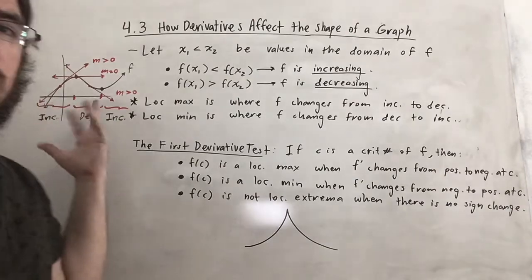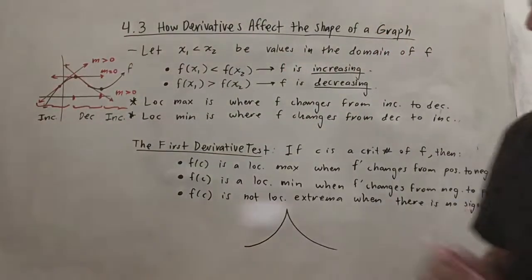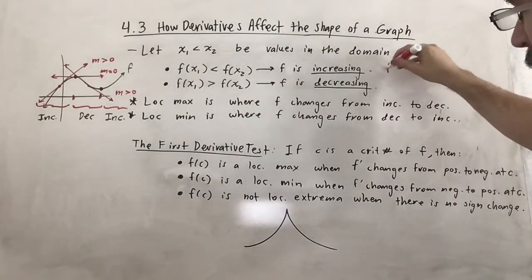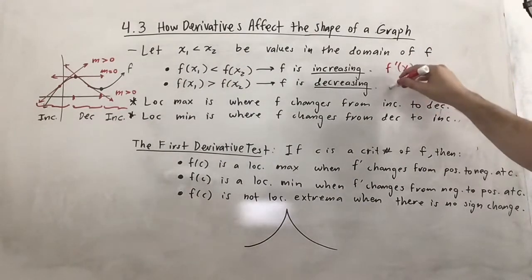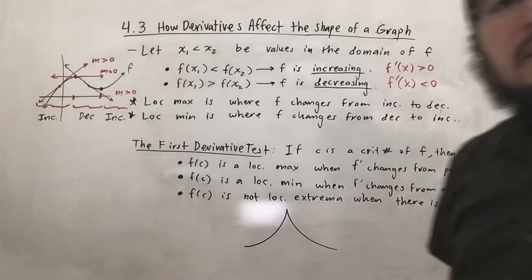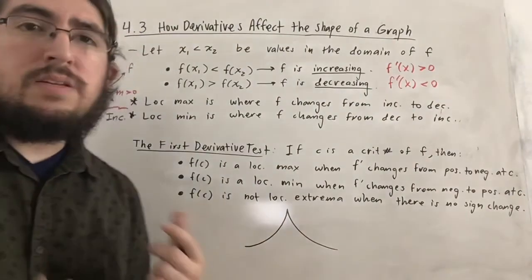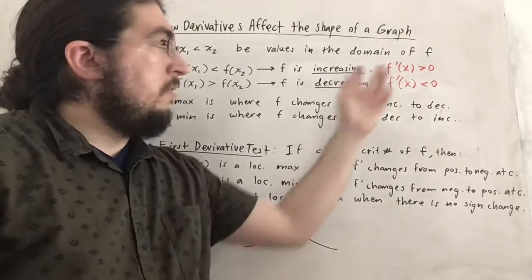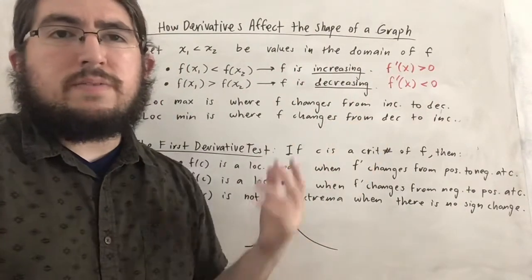So there are two things we've learned from this. The first thing, let me write over here, is that the function is increasing when f prime of x is bigger than 0. The function is decreasing when f prime of x is less than 0. In fact, this is what is known typically as the increasing-decreasing test. To find intervals of increase-decrease, you solve these inequalities. The first inequality will solve the interval of increase, and the second inequality will solve the interval of decrease.